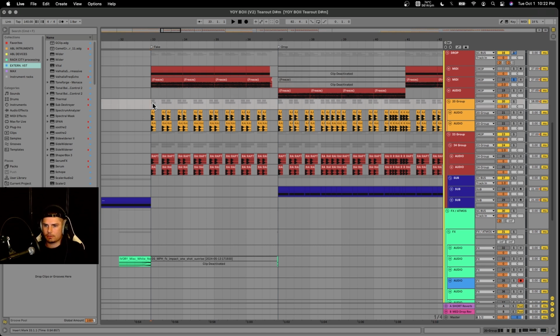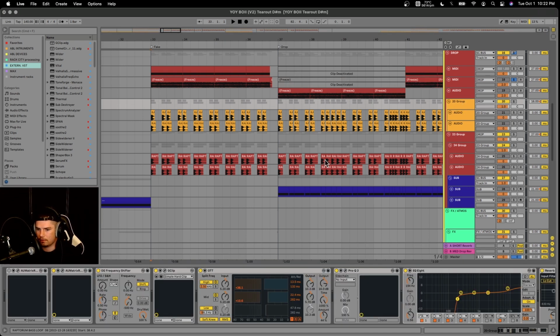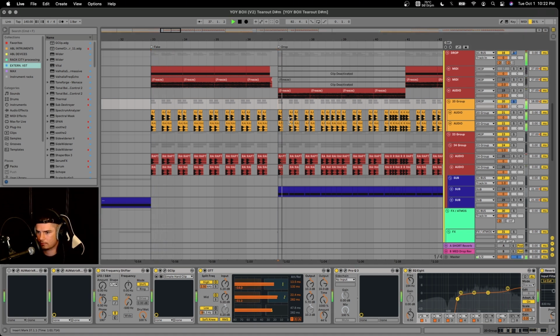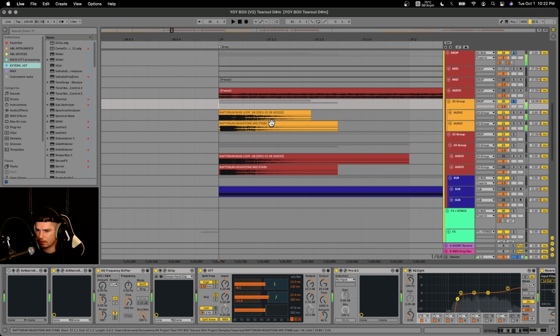And now let's take a look at this group right here. This is the higher end part of the guns. This sounds like this. These are actually Raptorum samples. So shout out to Raptorum. Lucas is a cool dude. You should go support him and check out his music.